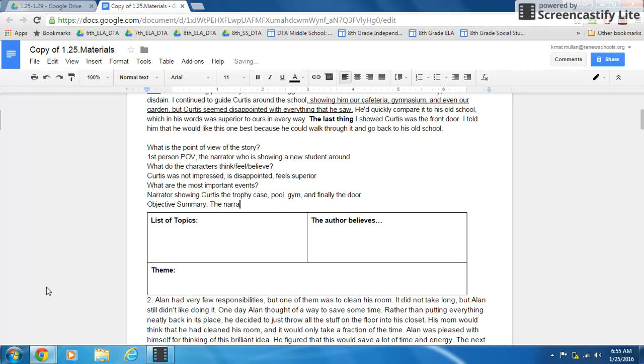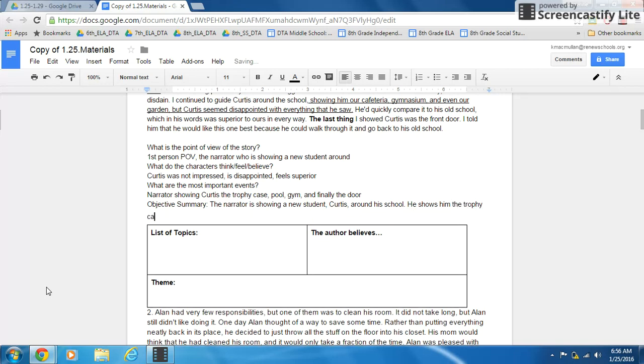The narrator is showing a new student, Curtis, around his school. He shows him the trophy case, the pool, cafeteria, and the garden.